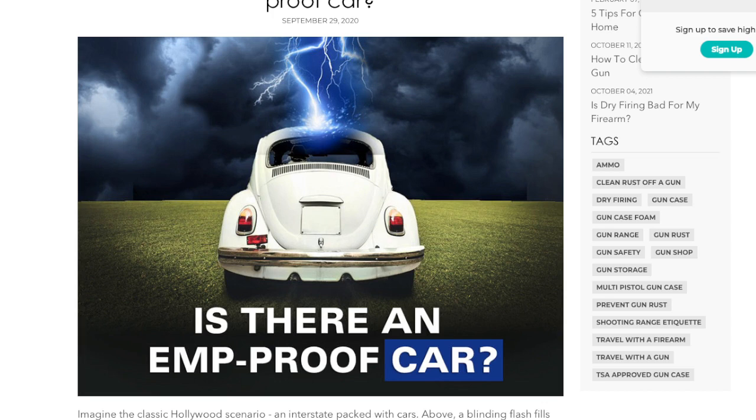So in terms of comparing it to a modern car with a full computer system that lights up the dash, and that has GPS on board and engine management systems, it is far away from that sort of risk of an EMP or a Carrington type event, which we're going to talk about.